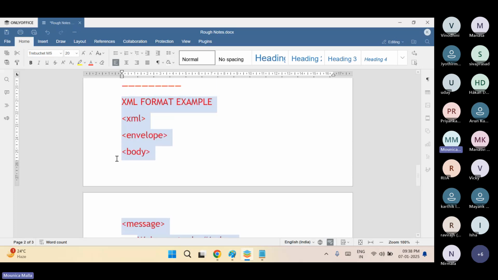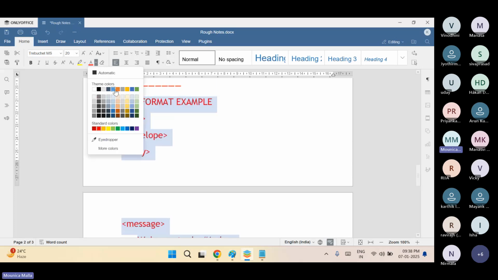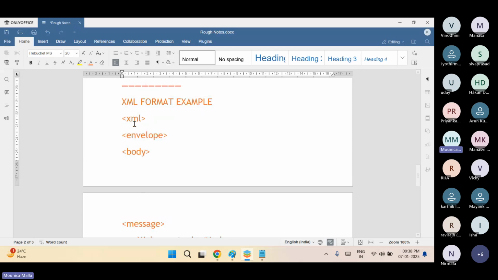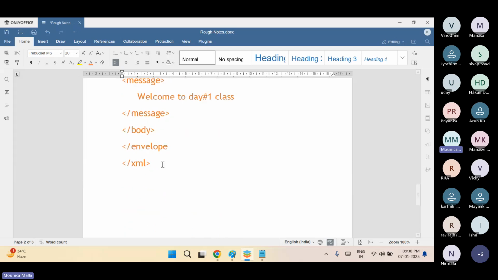And I'm going to keep it in orange color because it's not 100% outdated. It's 90% outdated. So when you see the XML tag, you have to remember that it's in XML format. This is how the developers typically write. And whatever syntax I wrote is a simple example, not the 100% true syntax I'm using.